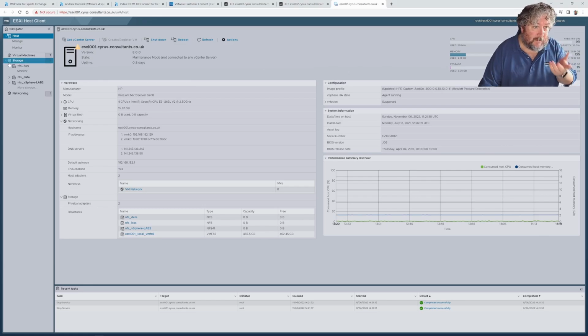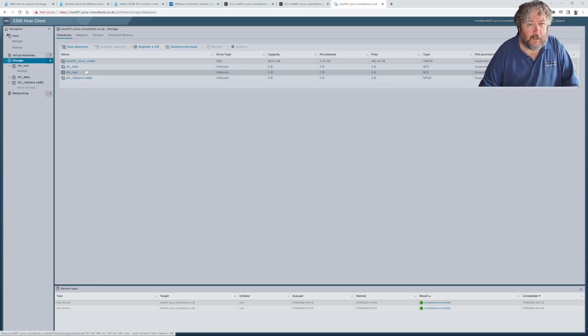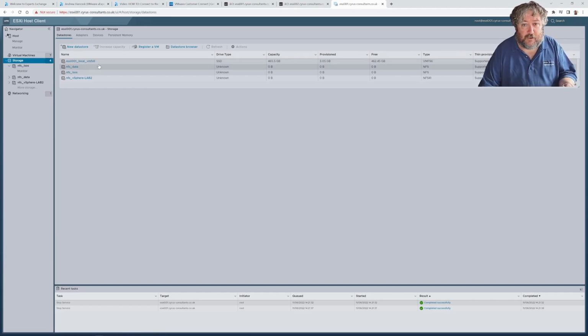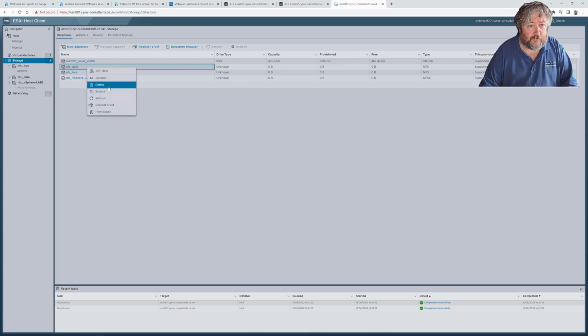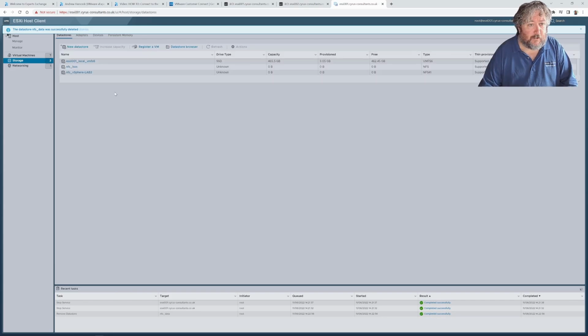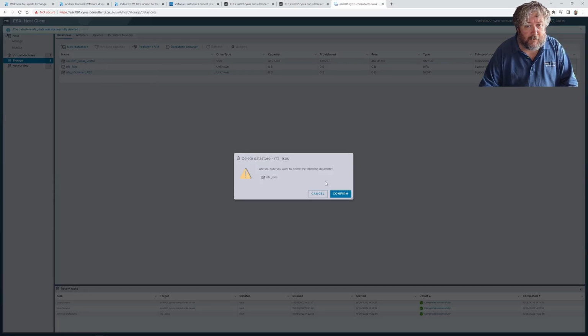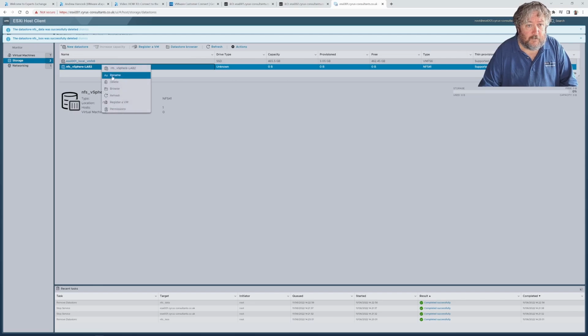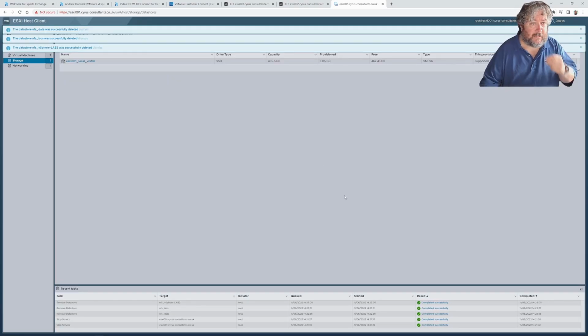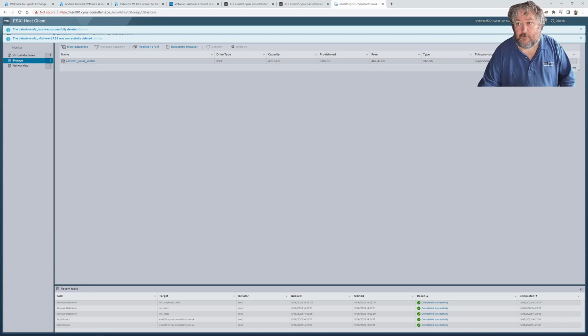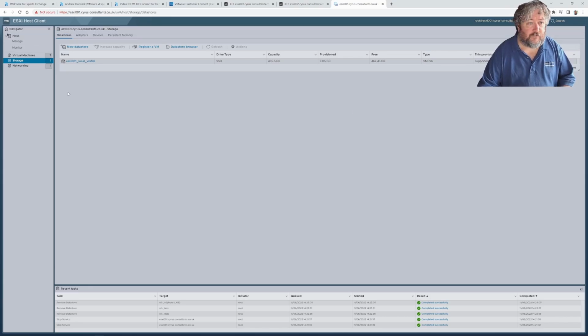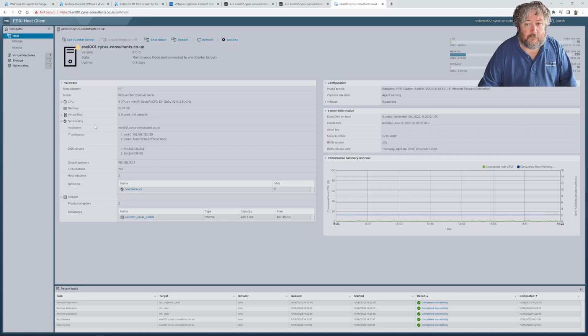What I'm also going to do, I'm going to tidy up some storage here, if I can. ESXi 001 local underscore VMFS6, that's a local data store of SSDs. But these other data stores here, I'm going to try and delete them because they're no longer in use. We'll add them back later on. Just so that I've got a nice clean, I'm just going to big X out of those as well. So they're all gone. So we've got a nice clean ESXi with no issues or errors at the moment.